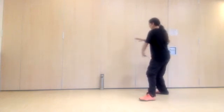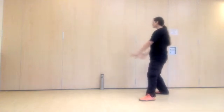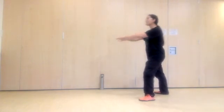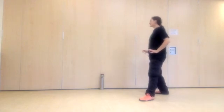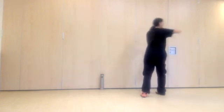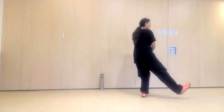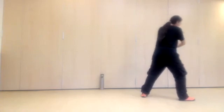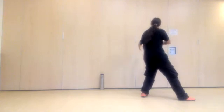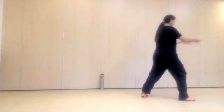Step, inspect the horse's mouth, roll back. What we just done, ward off, that's handy, isn't it? And double-handed push. Now, okay, one of you two are now volunteering. Sink back, turn, push out, gather under, hold the ball. Okay, right, Christine, you're volunteering, so you step with your right foot, transfer the weight, inspect the horse's mouth. There you go, roll back and slow down, it's all right, no pressure, ward off, that's it, and double-handed push.